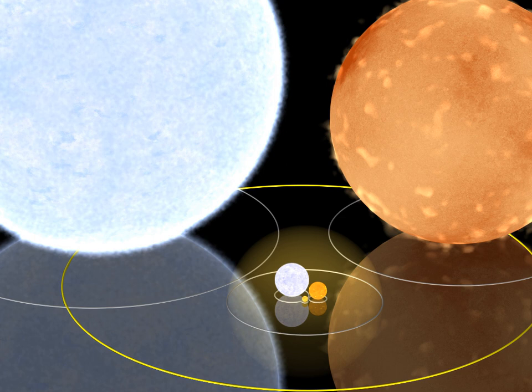Just as the second forms the basis for other units of time, the light second can form the basis for other units of length, ranging from the light nanosecond (299.8 mm or just under one international foot) to the light minute, light hour, and light day, which are sometimes used in popular science publications.